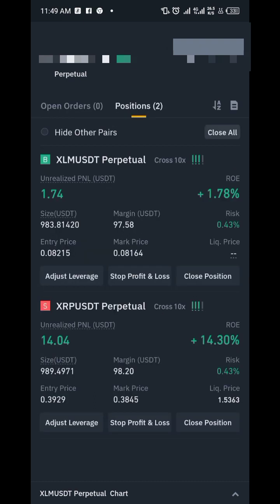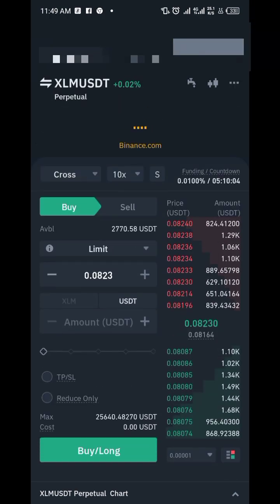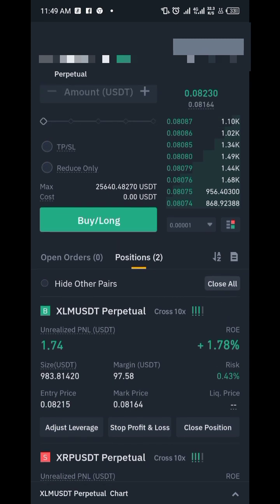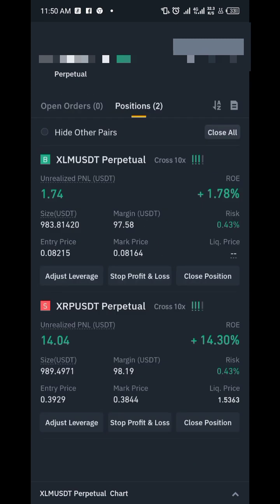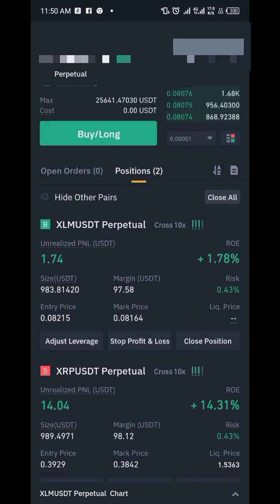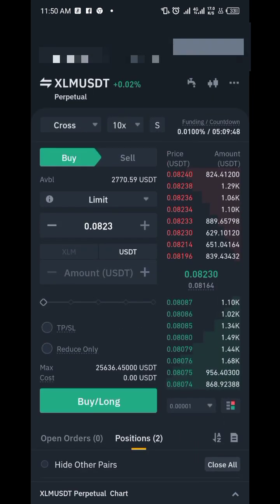All right, now within a few minutes, as I've said, you can see the signal we took. So the dual trading strategy is very real. It's a very great strategy that you can use to hedge the market and play safe and make consistent daily profits. Don't just blindly open a trade.